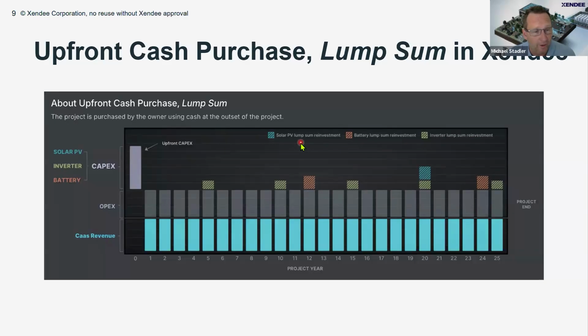But there's one thing I want to point out here at the end of this project lifetime in year 25. And you tell me if this makes sense or not, but for me it doesn't. So we have this red bar for the battery replacement, and the yellow one for the inverter. So we know that in our mind, or in the model, we say it's a 25-year project length. But then in year 24 and 25, we have to replace the technology and spend all the money just a year before we shut down the project, at least from an economic perspective. So that's a little bit of a challenge, and of course it will impact your economics.